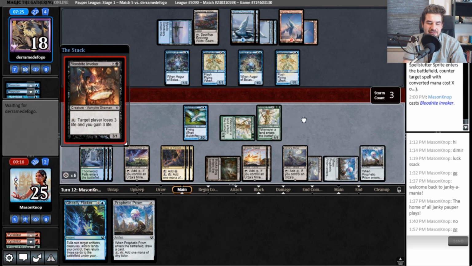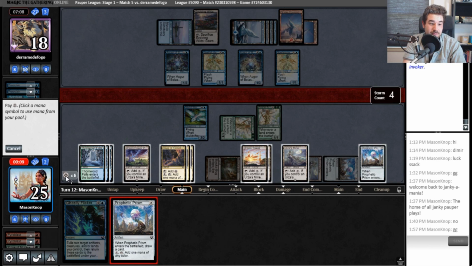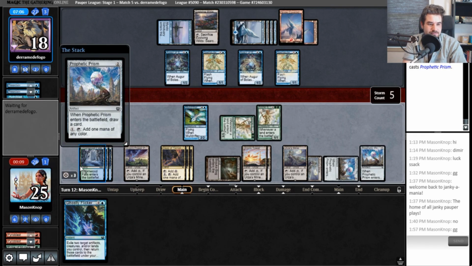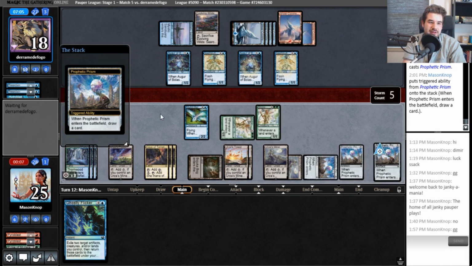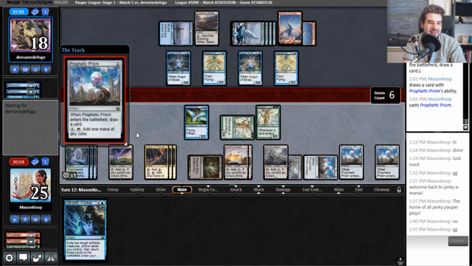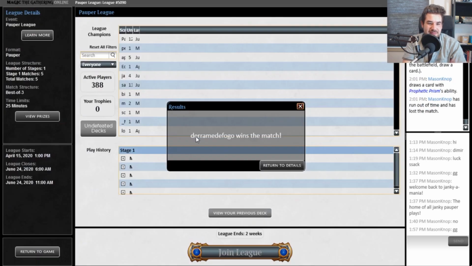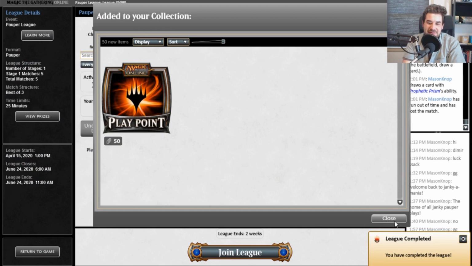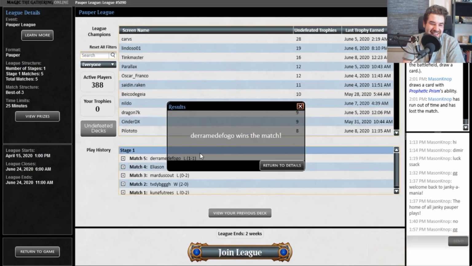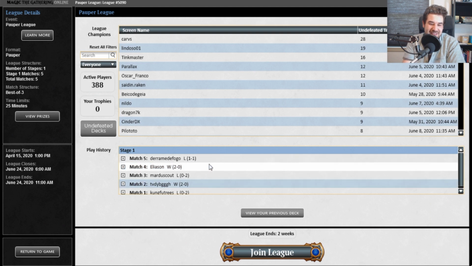I think I lose the match, unfortunately. That's a shame. As soon as this thing resolves, it's going to say, oh, you've taken 12 seconds. All right, yeah. Sure. Well, Prophetic Prism. Ah, that really just irked me. Oh, well, wait. It's over. We got 50 play points out of it. We tied in the last one. Technically, they win the match.